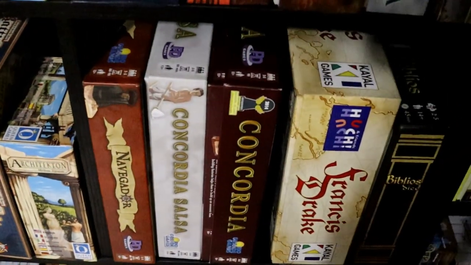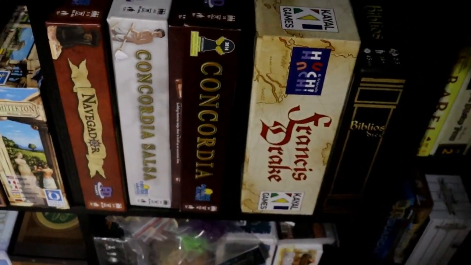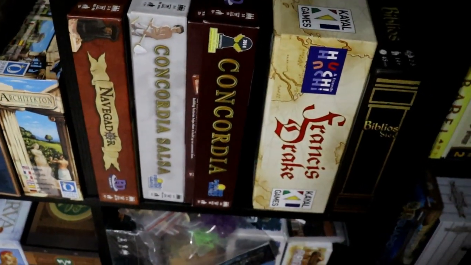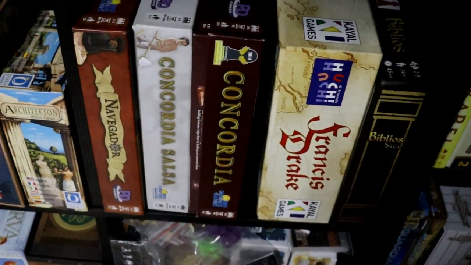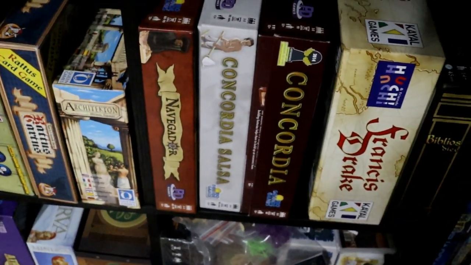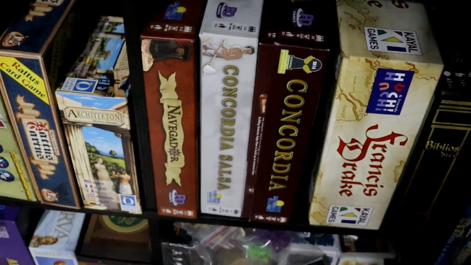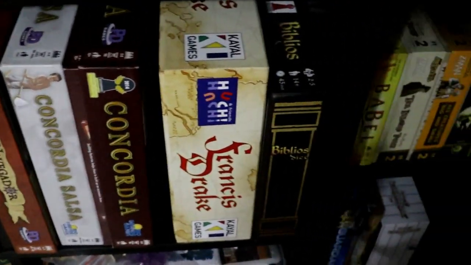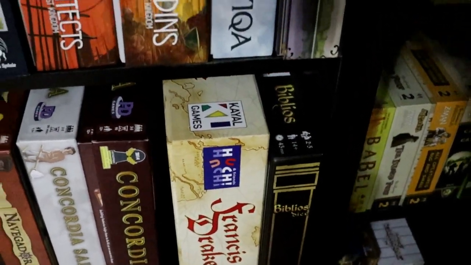Down here you got Concordia. That's all the content of Concordia except for one map that I'm missing, that I've got on order, should be here this week or next week. Excellent game. Love Concordia. Navigator. It's a great game. Also by Mac Gerdts. Love his stuff. Francis Drake. Can't go wrong with Francis Drake.